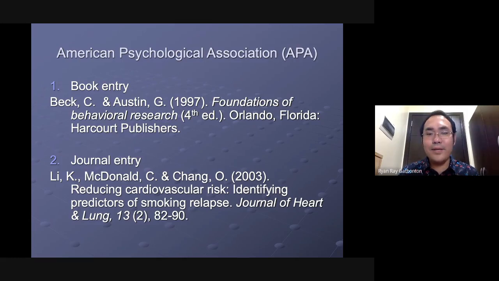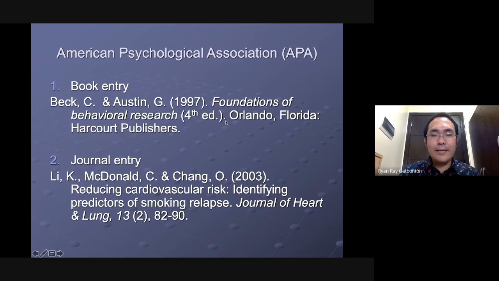The next step when you write the title of the book in your bibliography is to italicize it. Italicize the title of the book, as you can see in this example. If your book comes in an edition, as in this example, put it in parentheses with the number of the edition and the abbreviation ed dot. Close parenthesis and then a period.